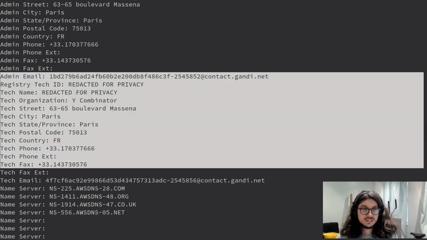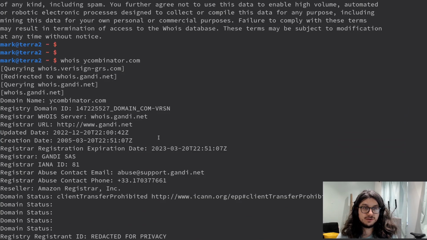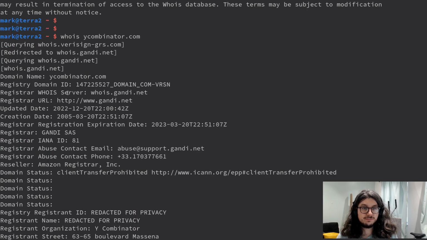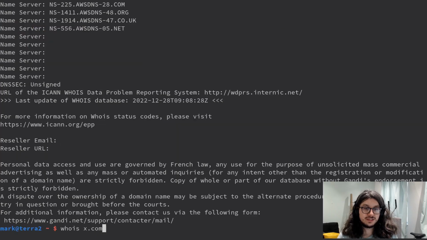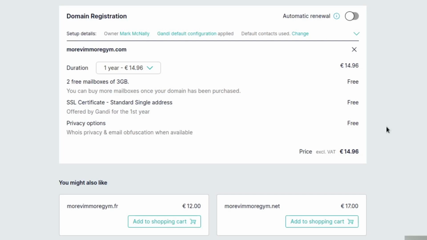There we go, so this one is redacted for privacy, but it's still got the organisation and stuff. And you can see who they paid as their registrar, so these guys are actually on Gandi, but x.com is registered by... Oh, it's GoDaddy. Pretty cringe, don't use GoDaddy. Unless they sponsor me, in which case use GoDaddy. Anyway, we're back here. So that's why this is important. If you don't have this, it's actually not worth using because you can get doxed so easily.